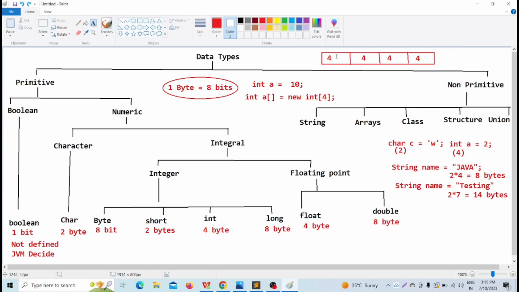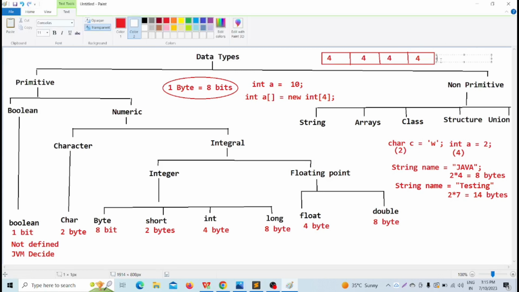That means total 16, not 12. So total 16 blocks will be allocated here. So the size will be 16 bytes. Right? The size will be 16 bytes. I'm writing like this. So that will be 16.